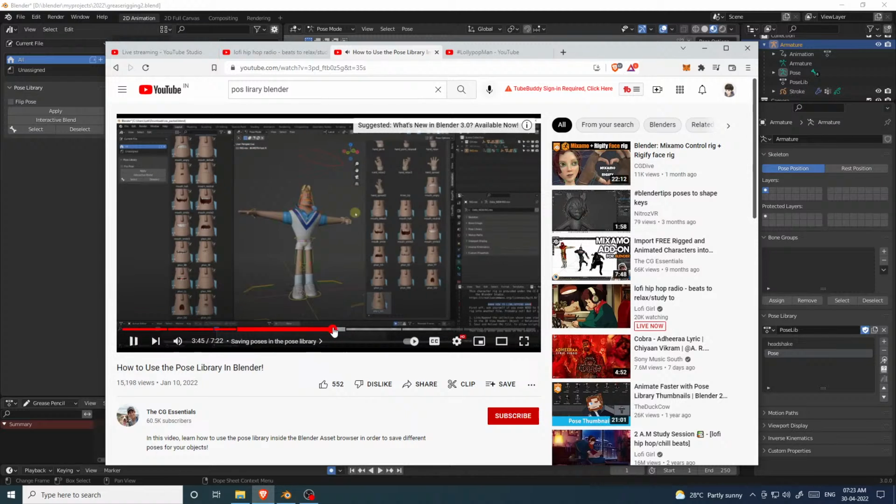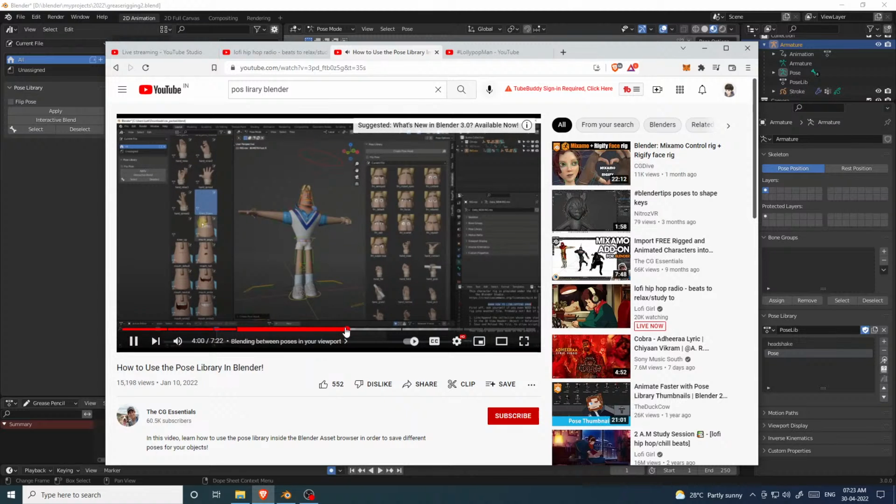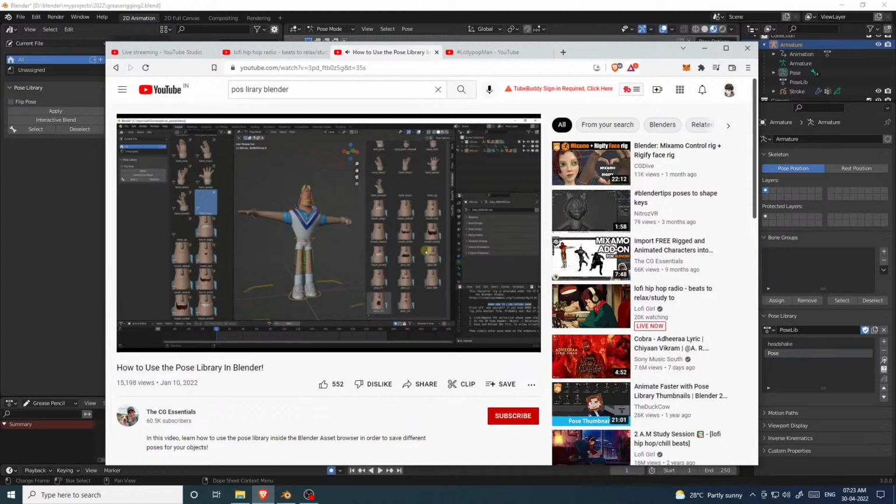So we're just going to select the bones again, and inside of your asset library right here, you have a knee up and you have a knee down. Notice how clicking on these over here doesn't do anything. You either need to right click and click on apply pose if it's over here, or you just need to find them inside of your actual pose library on the right hand side. So you have your knee down, you have your knee up. You can click between those in order to make them active.